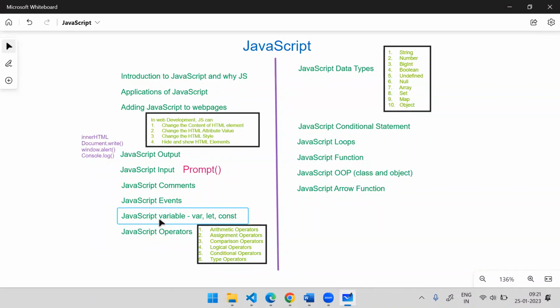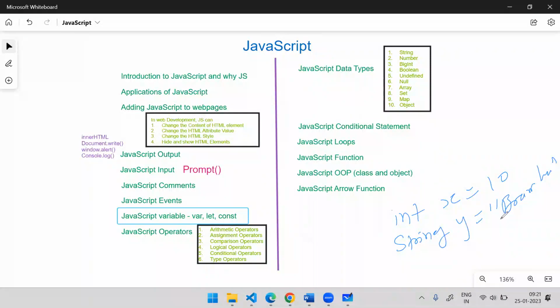But in the case of Java, this will not happen. If you want to store numbers in Java, you have to say int. If you want to store an integer value, you have to say int x is equal to 10. But in JavaScript you do not need to. Or if you want to store some text in Java, you have to say String y is equal to, I will say, Brahma.